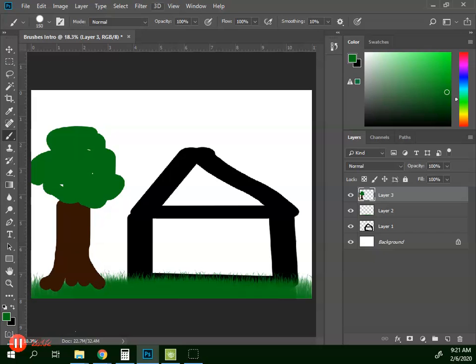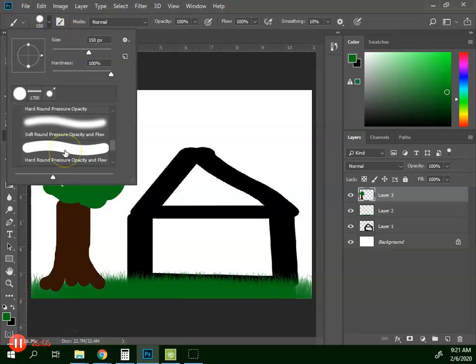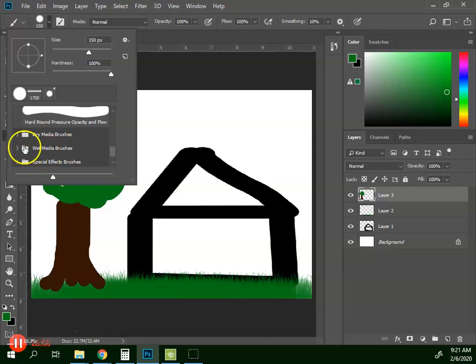Explore some of your brush options. Don't just hang out in those general brushes. Go back and let's see what's in special effects. Let's see what's in like dry versus wet media. Those that are artists and have taken your art classes here and are very familiar with other brushes, you'll know what some of that means better than I will.